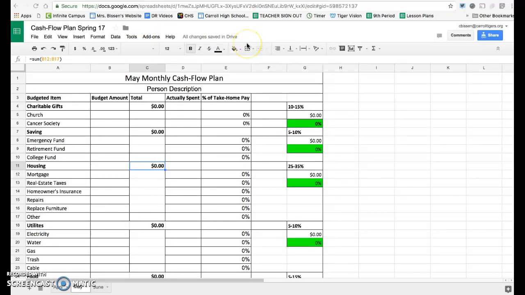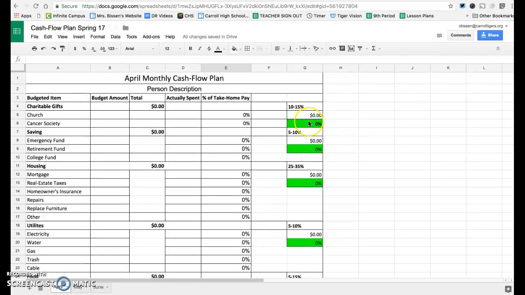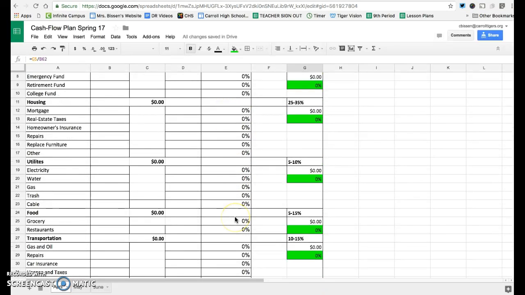Okay, so I made a cash flow plan that I gave to you in the email, and I also put this on the spring schedule. You can just put this on Google Classroom and then they'll all have it. I think each one of them, especially if you make one for each student so they don't have to make a copy of it, should have their conditional formatting all done, and their percentage of take home pay should be all done.